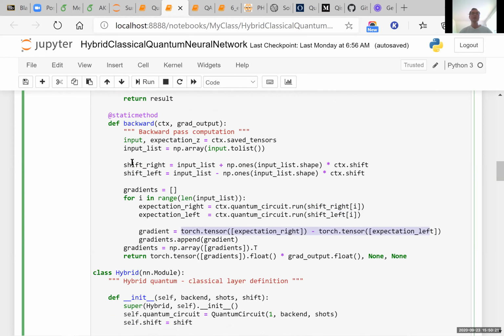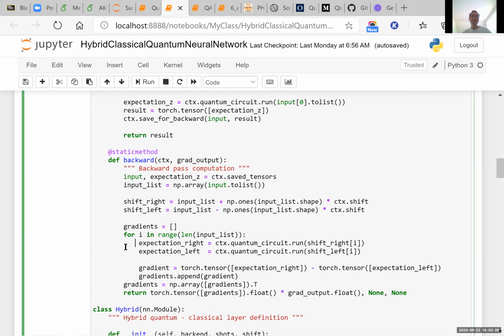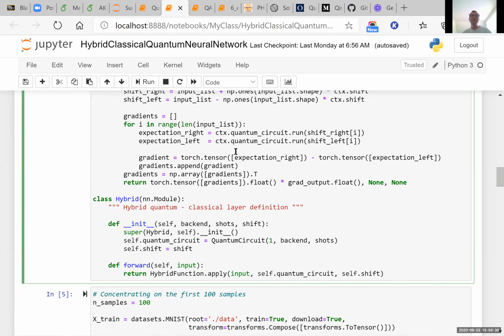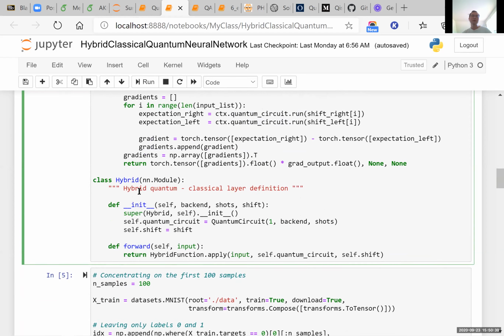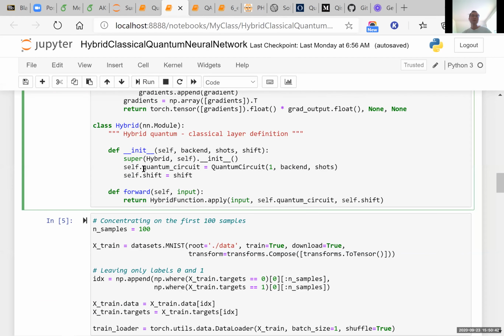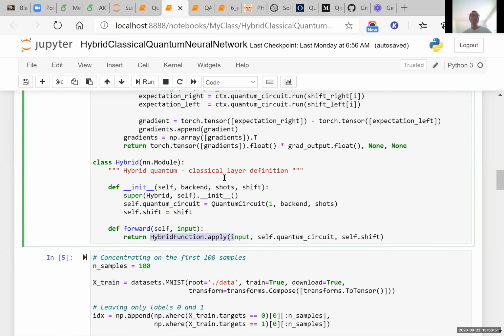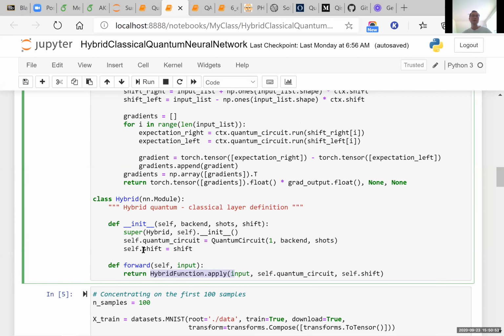So the gradient is calculated here, and they are all obtained from measurements on the quantum computer. That's the quantum part, and the hybrid part is where you use the quantum function and apply it to define the forward.